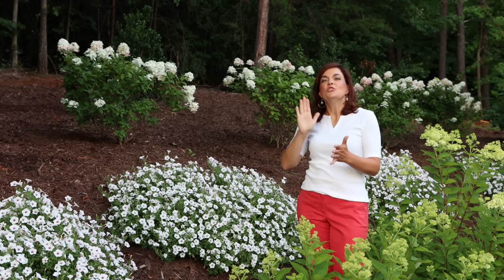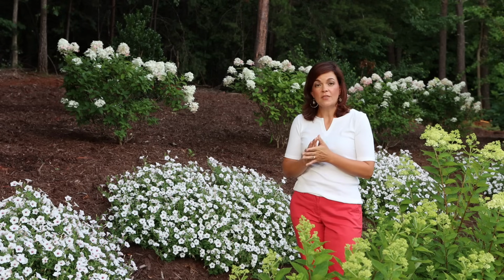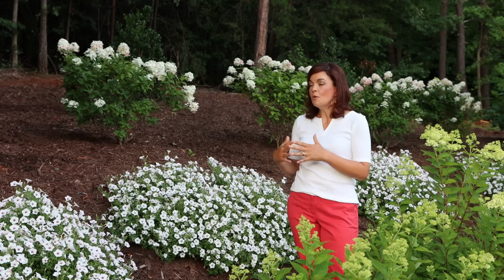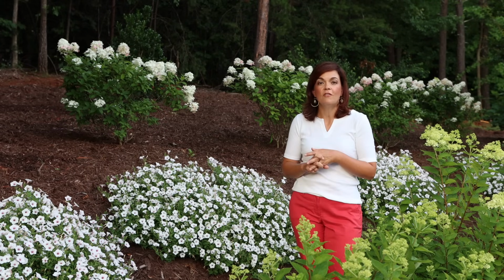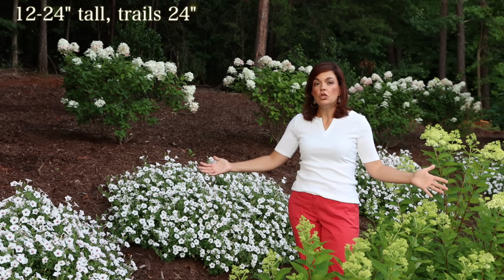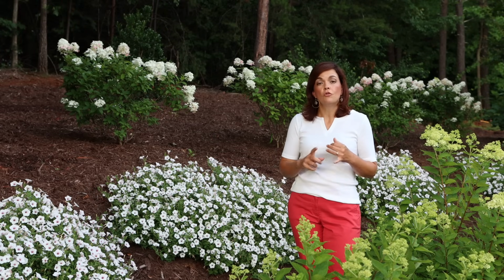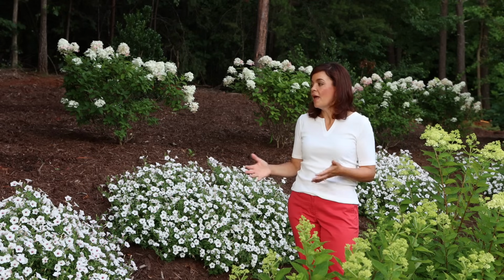Okay, so the Supertunia Vista series from Proven Winners are petunias that have been specifically bred to go into the landscape or large containers. They do magnificently well in the landscape because they are very vigorous growers. They can get 12 to 24 inches tall, and then one plant can grow up to at least 2 feet wide. So if you do this in a container, you can use it both as your filler and your spiller. Here, obviously, they're just in the landscape.